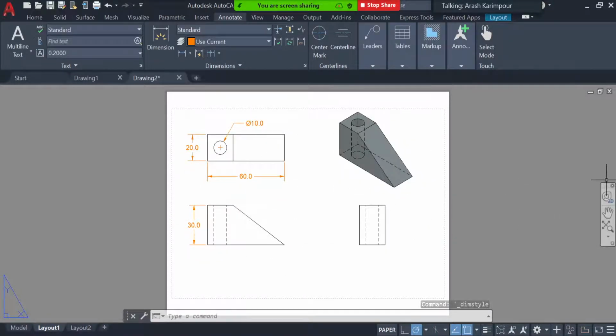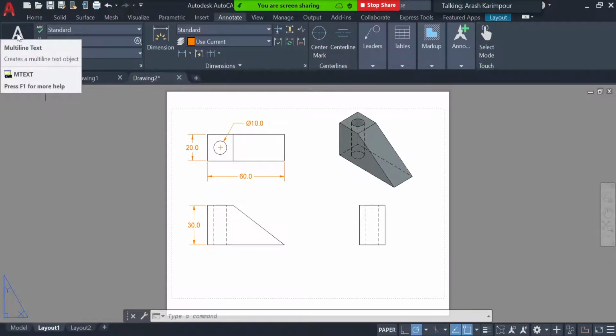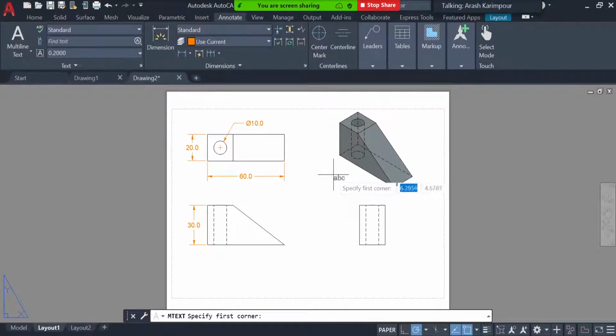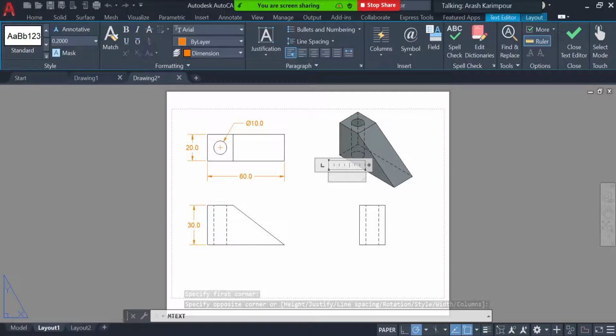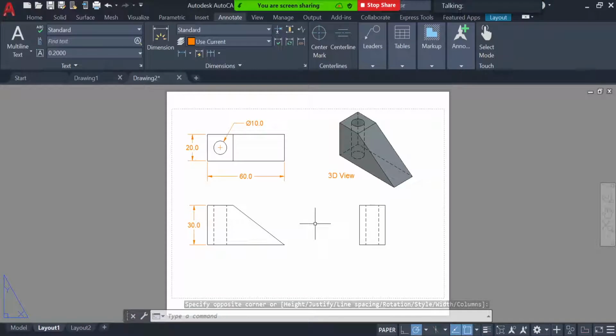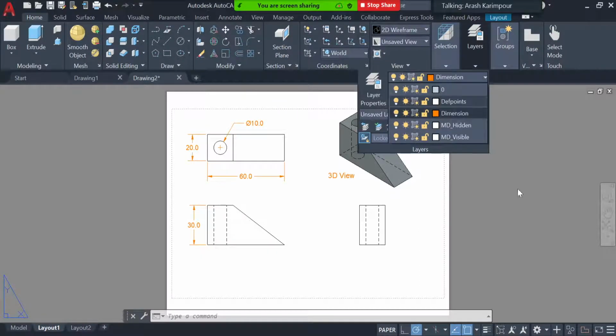So this is how you can add the dimension. There are a couple of other things you have here; for example, you can add text. Assume you need to add text, you can click on that one, select wherever you want to add the text, and then write whatever you need to write. For example, I say this is a 3D view, and since I'm still on the dimension layer, the color is going to be inherited from that dimension layer. If I don't want it, I can go back to the 0 layer and make it black, or I can make a text layer and put all the text on that layer. Whenever I'm done, I can put it there, so I have my text layer there. As I said, if I don't want it to be there, I can go back and change the layer to whatever layer I want.